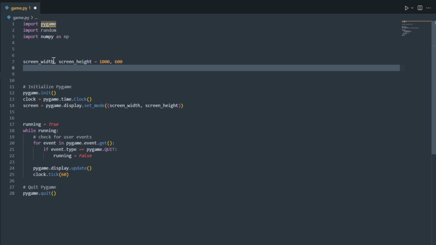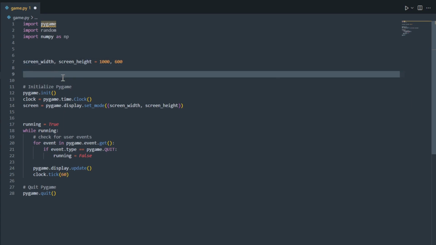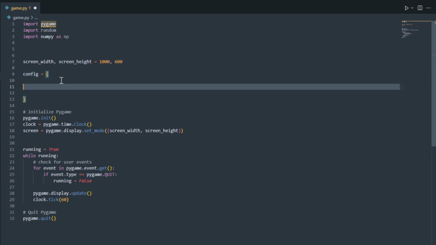All right, so I like to set up things using config files, or kind of Python dictionaries that set all the different parameters for the thing I'm trying to accomplish. So we're going to go ahead and do that here as well. I talked about wanting different types of groups and being able to set different parameters for each one of the groups.